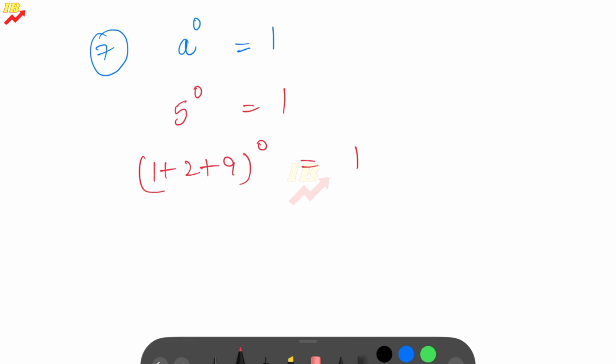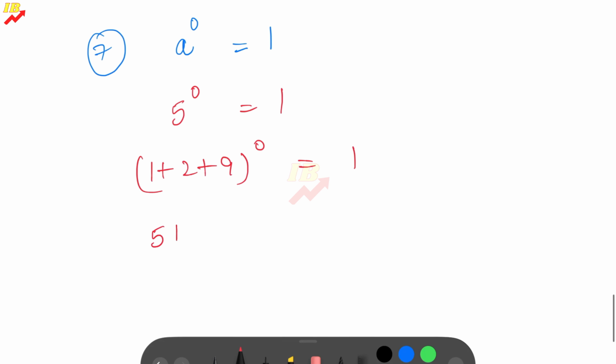Why would we solve it? We are not supposed to solve it because the index of the whole power is 0. That means it is making 1. If it is 5 plus 1 over 3 plus 2 over 27 to the whole power 0, that is also 1. We are not supposed to solve the inside part or follow any BODMAS rule here. You're simply seeing that the index here is 0, so you're not supposed to take any chance. You can leave your answer here. Nobody is going to question you on that. This is the full and final answer.